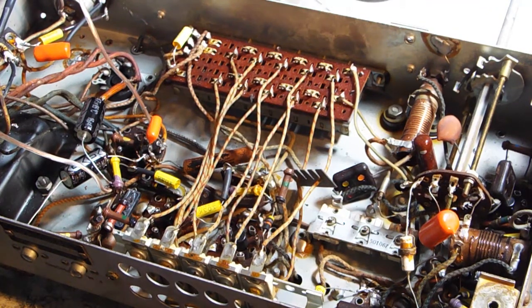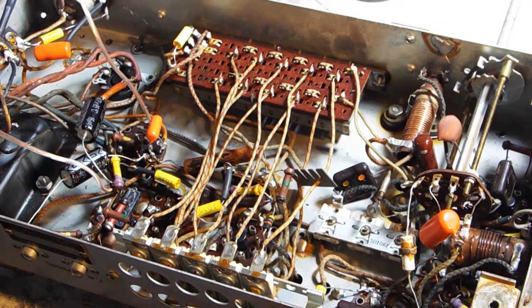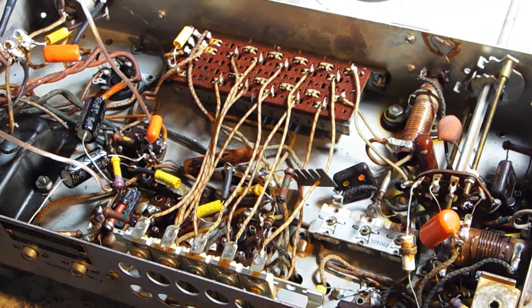So I'm going to try and find my pop rivet set, and then I'll drill this rivet out and replace this. If you notice, I did solder some new stuff onto these. That's just because I wanted to make sure that when I replace it with some of these.